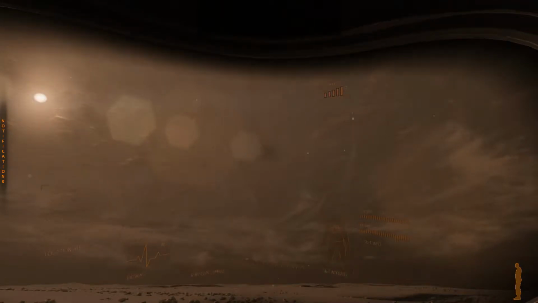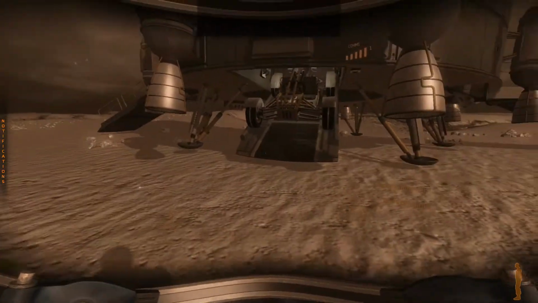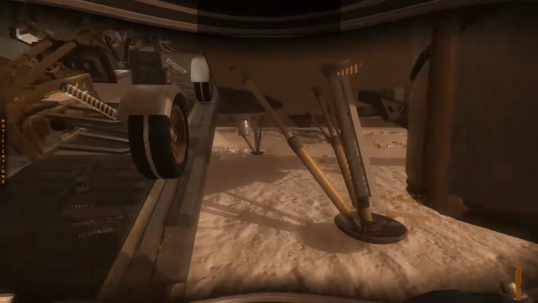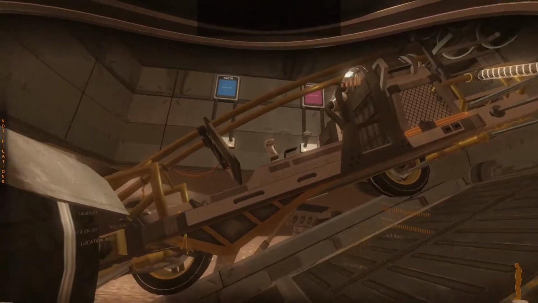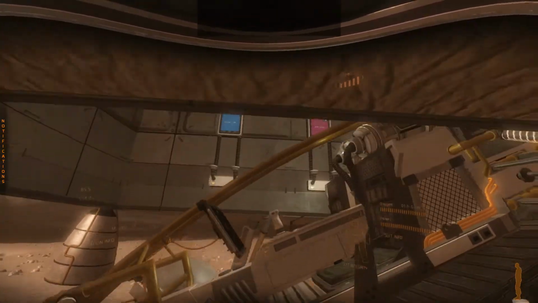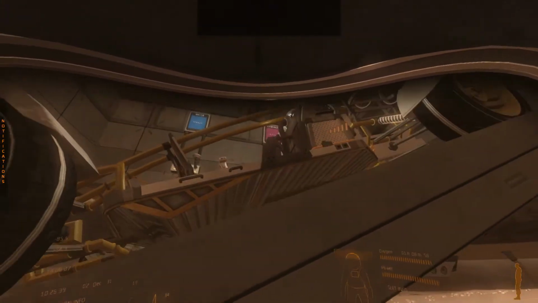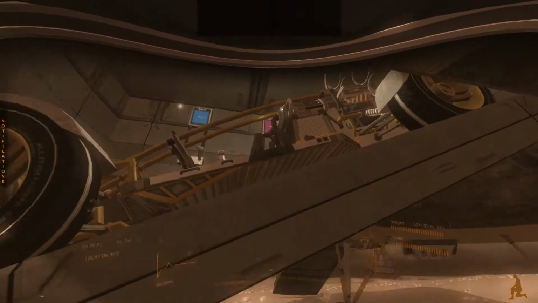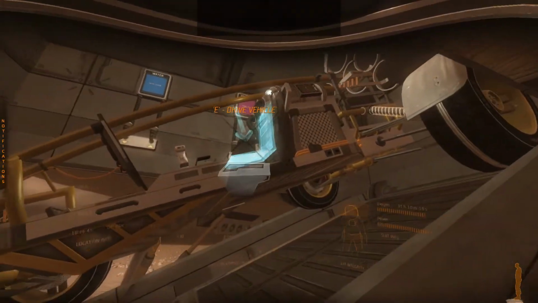There's no actual option in the options section of making the HUD any brighter or a different colour. I don't think there is. I did have a thorough look and I've never actually been able to find anything that changes the colour of the HUD. Yeah, I have no idea what I just did just then. Can I stand up again? Thank you. There we go.